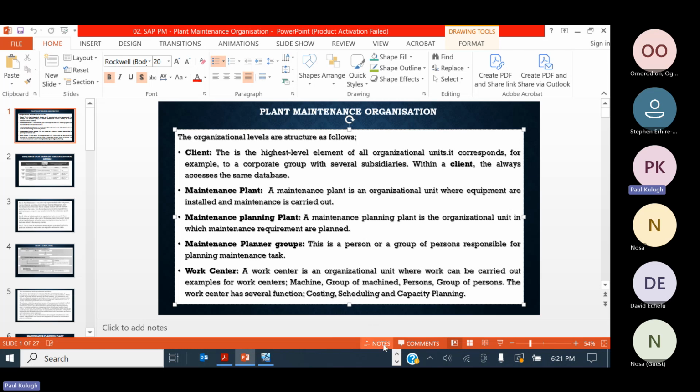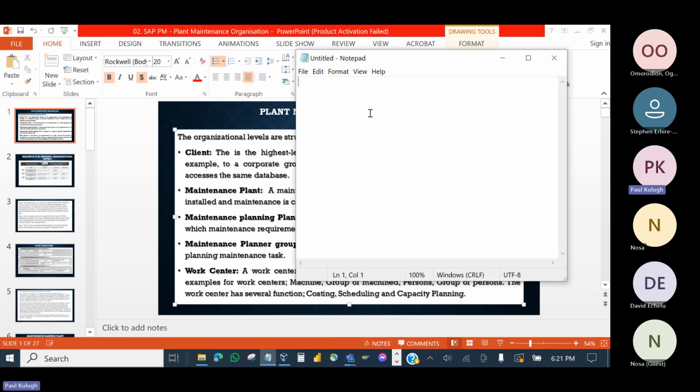When you have defined your corporate group or your client, let's assume it's XYZ company. Under XYZ, maybe they're into palm oil production.